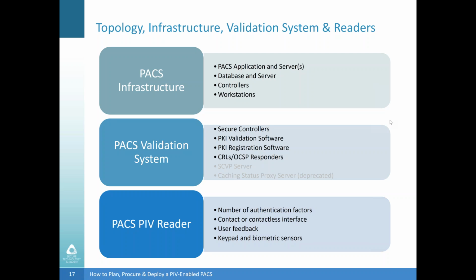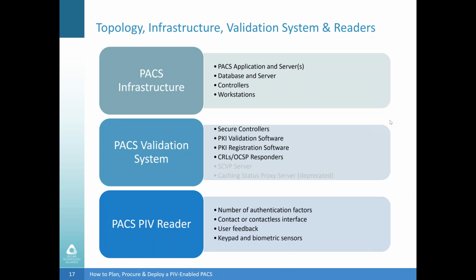Reader communication to the controller has traditionally been one direction, from the reader to the controller using Wiegand or serial protocols, some of which were proprietary. The PIV authentication mechanisms require more user feedback, so bidirectional communication is becoming much more common. It's almost a requirement now and becoming standards-based.